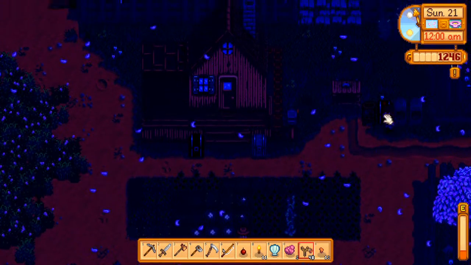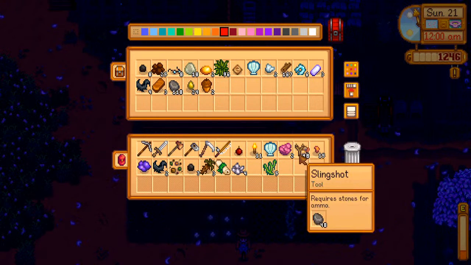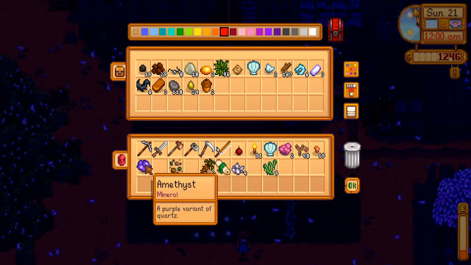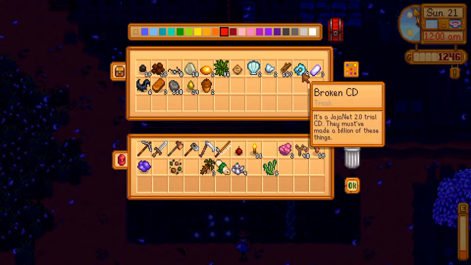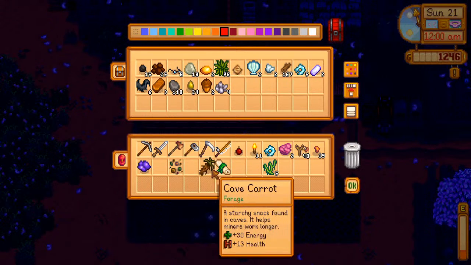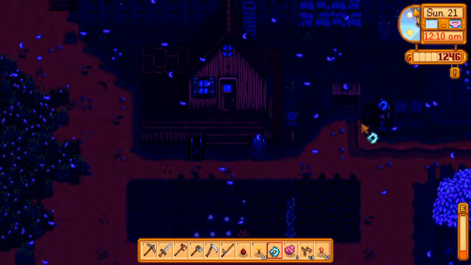Alright, let's just drop off our stuff, and then we will call it quits. Alright, so we almost have enough for the bundle, so that's good. We're keeping these. We do need quartz for something, so let's hold on to those. Oops. There we go.